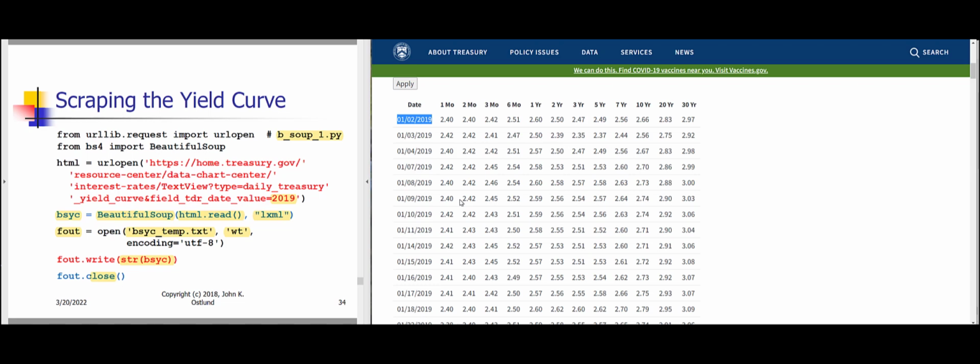Because if it appears, that means I have successfully scraped this table into my file. If it only appears once, that means that I have found where that information is. I don't have to worry about distinguishing between one place where January 2nd appears and another different place where January 2nd appears. So let's go back to my file.